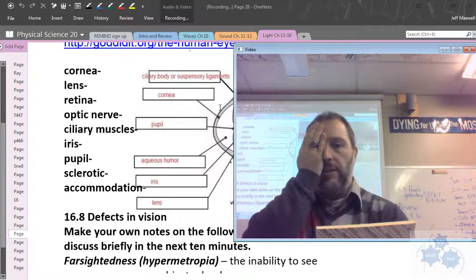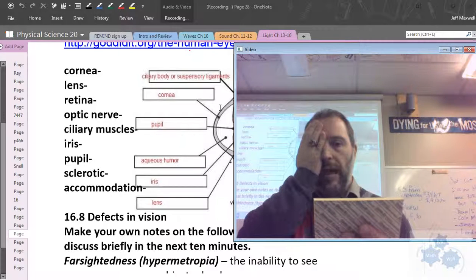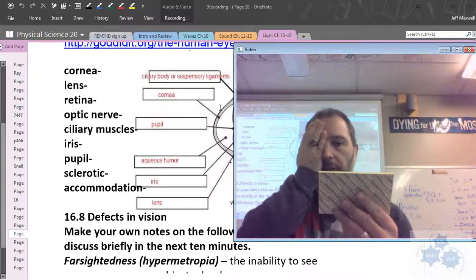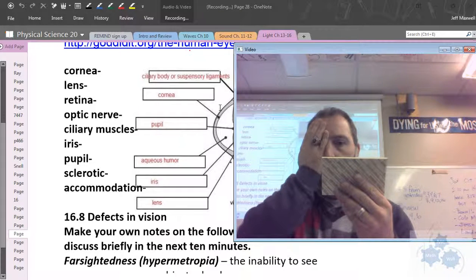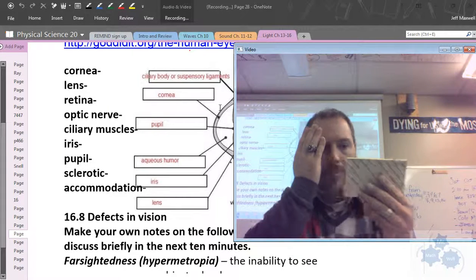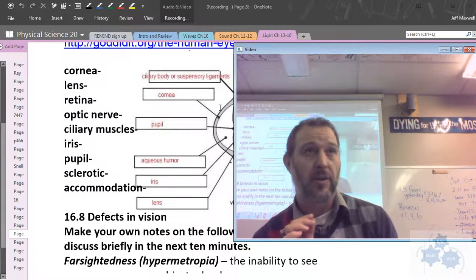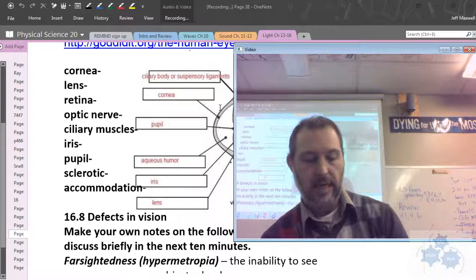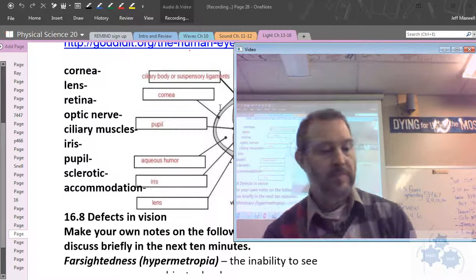So look at one of the dots, focus on it, do not look at the other dot, and slowly move the paper in until in your periphery you cannot see the other dot anymore. So there will come a point, boom, where, and this is about as far away from my face as I lost it. Now it's going to be very, very subtle. If your dot is too big and you can't see it, you might want to make your dot smaller. But for those of you that it worked for, which dot did you look at?